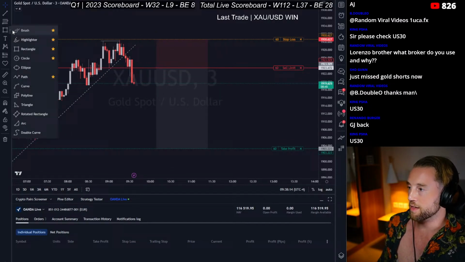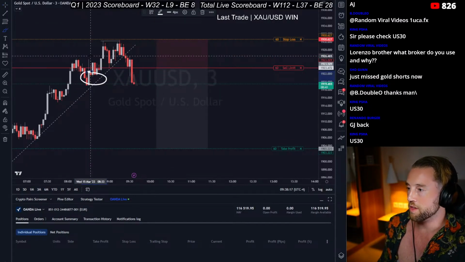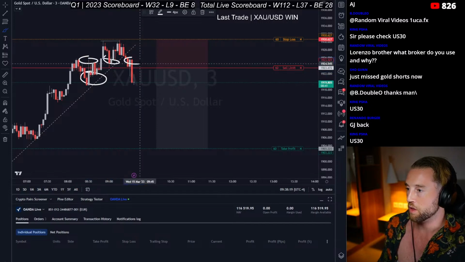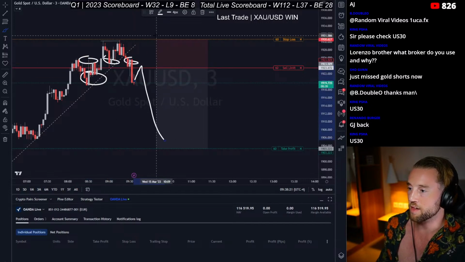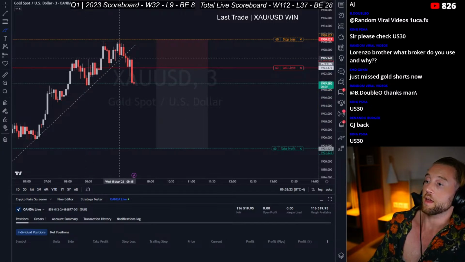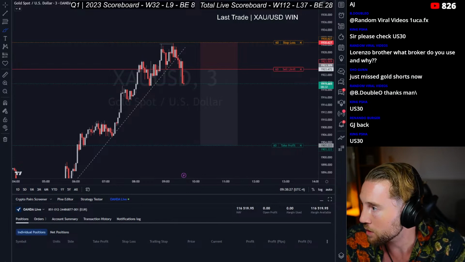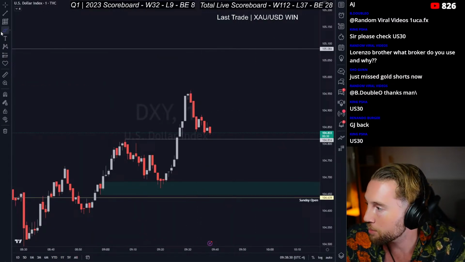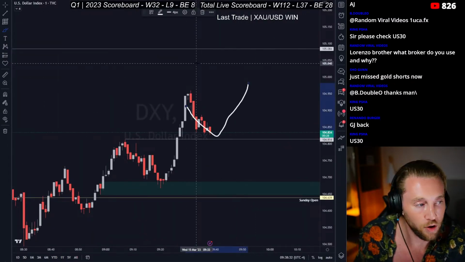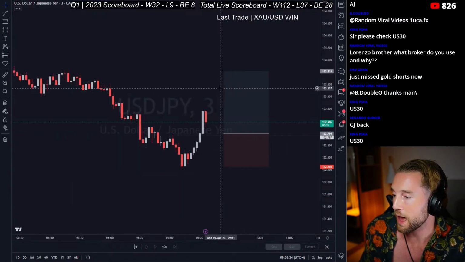I like this. I can see here that there is resistance. There is some support. If we tap into that zone of resistance and fall, I would be happy to tap into that position and come back down here. That would be the ideal. Dollar, I want to see the dollar bouncing from that particular move. Dollar yen.